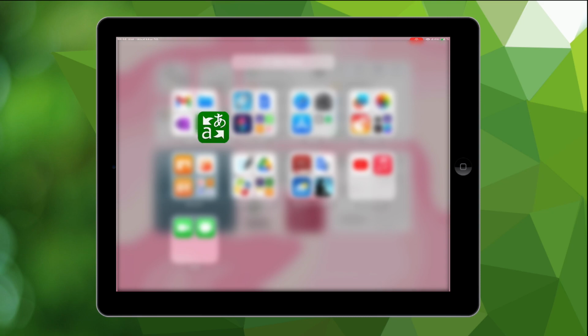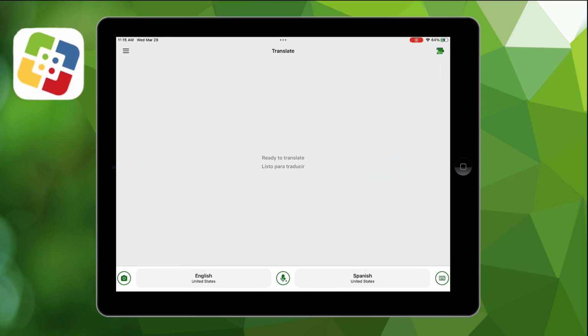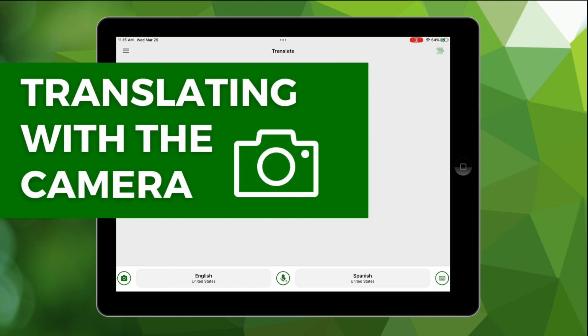First, you need to open the Microsoft Translator app, which looks like this. If you don't have it, you can get it from the App Store or for our Elkhart teachers in self-service. I'm going to go over the 3 different translation options. Then we will look at the conversation mode.